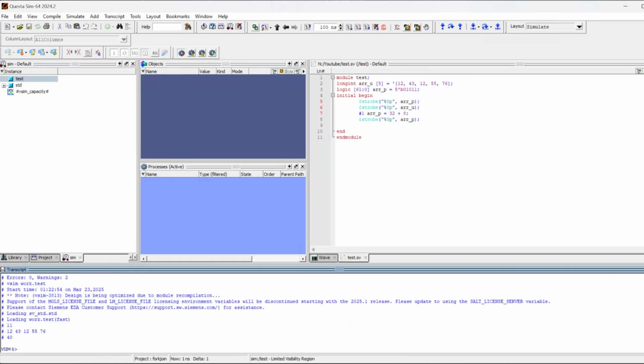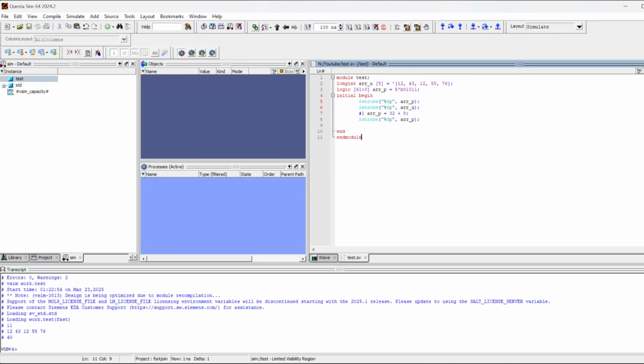See, right here we are getting 40, which is the addition of 32 and 8. So this was a small example and demonstration of how to use a single dimension packed and unpacked array. Let's move on with two dimension packed and unpacked array.